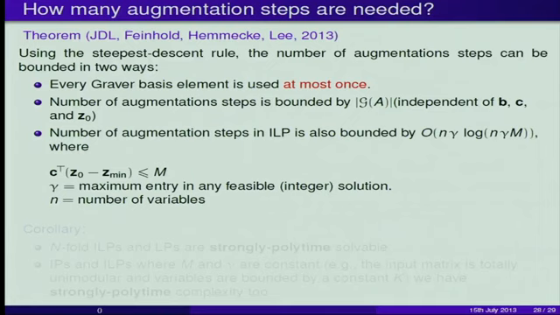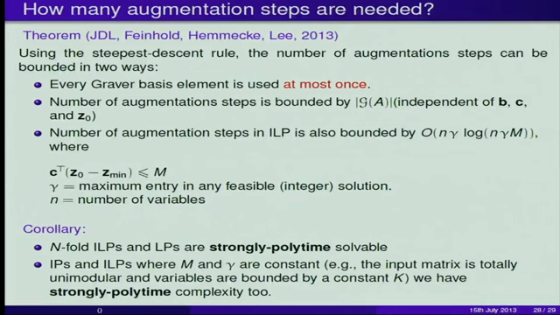Now, of course, this is not a polynomial time algorithm because the sizes of these numbers are not bounded in the input size. But again, you have some nice corollary. If the matrix is an n-fold matrix, then you can do integer linear programs and LPs, in fact, also in strongly polynomial time. So you can solve linear programming in strongly polynomial time for n-fold matrices.